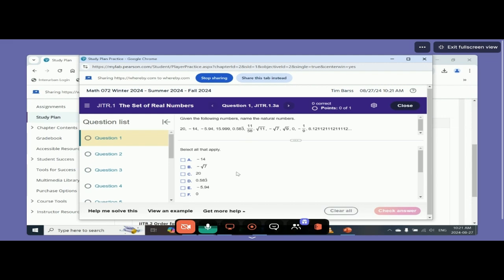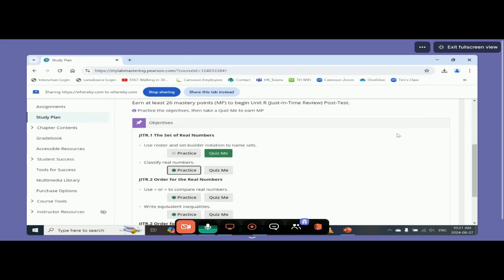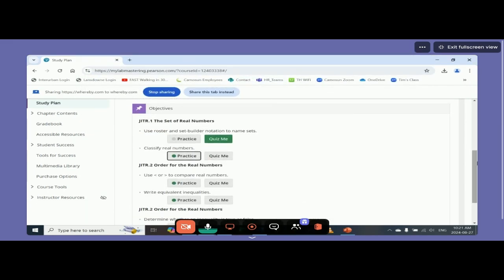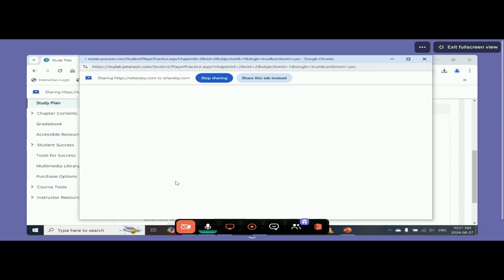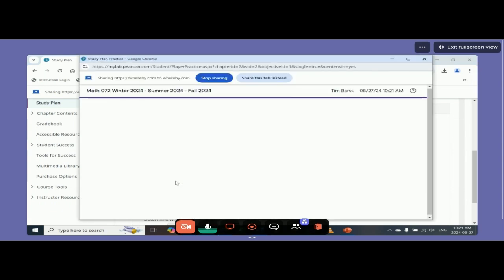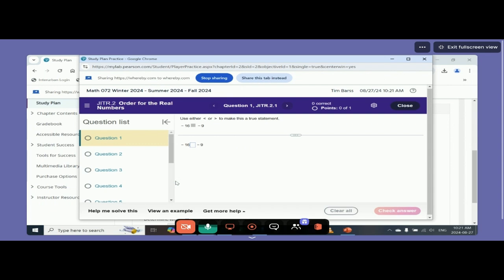So here we have a question. I don't think that's the one I wanted to look at. Sure, here. This review, the review unit is very large, but you'll find a lot of the things are fairly straightforward, and then other ones maybe you need to prep up a little bit on. So if we look at this, we have a question here.